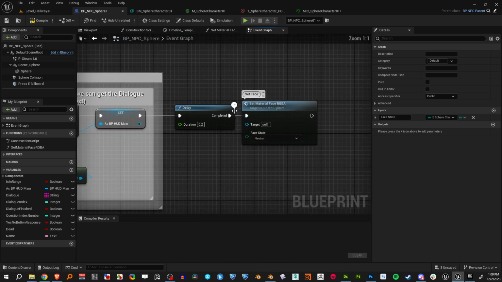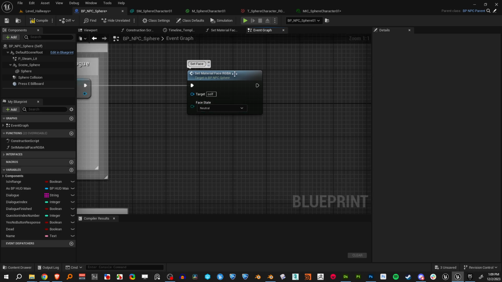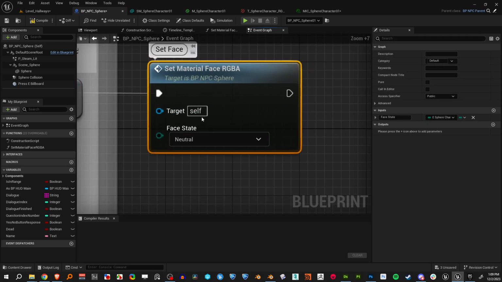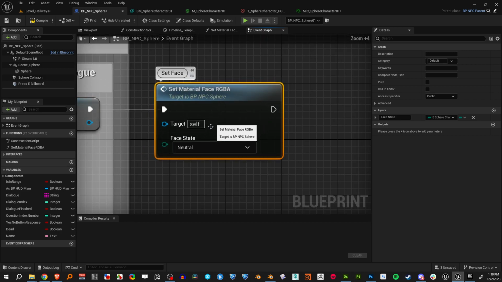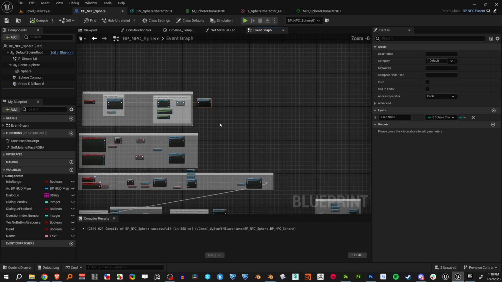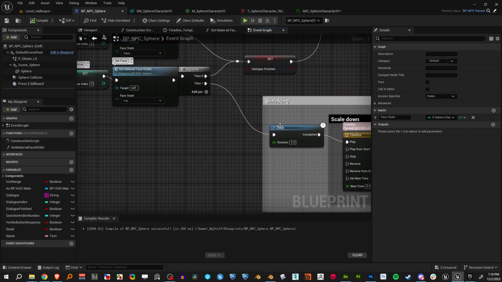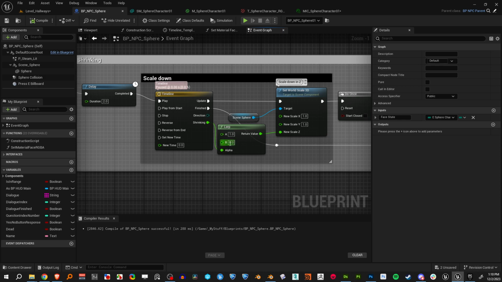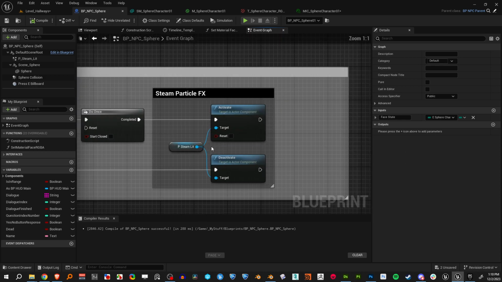And yeah, beforehand it is neutral. I guess we can probably get rid of that now. So this makes it so that no matter what the default is in the material, when it starts up, because it's event begin play, we'll set it to neutral when it's beginning. And then yeah, then it dies. So after the no response, we're just shrinking it, which I figured out after some trial and error.